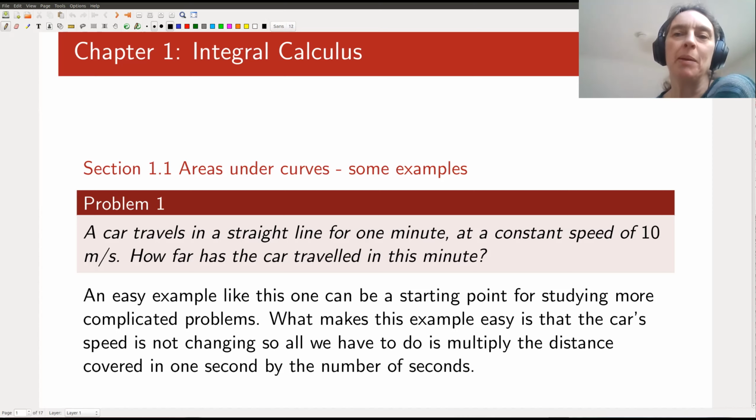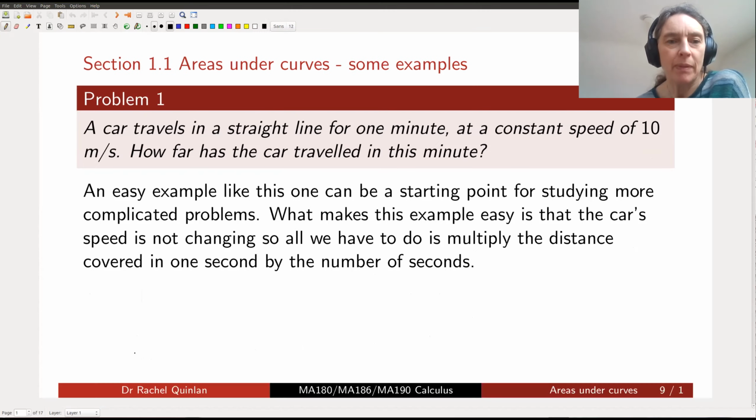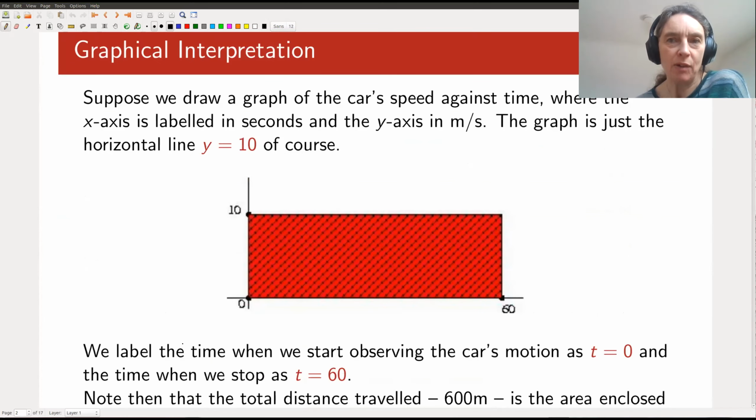So it's not a difficult problem, but it might be taken as a starting point for some more complicated problems that arise quite frequently in calculus and indeed in lots of applications of mathematics as well. We're going to make this problem a little bit more complicated for ourselves, but see also how this most basic version of it already has some interesting interpretations that we might be able to carry further. Even though it's a very simple question, and we can answer it without any extra analysis, we can give it a graphical interpretation.